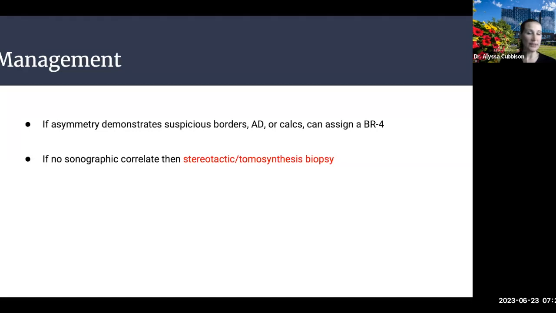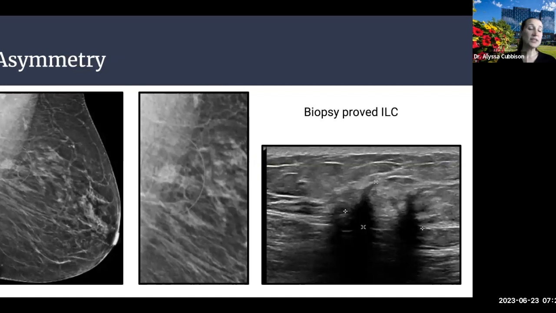So if you have that capability, then certainly you can utilize that. This was just an example of a case we saw at our medical facility. This patient, this was one MLO view of her left mammogram. This was a screening exam. So this is, I think, a nice example of the subtleties of an asymmetry.